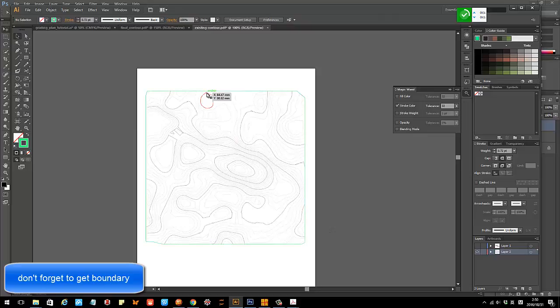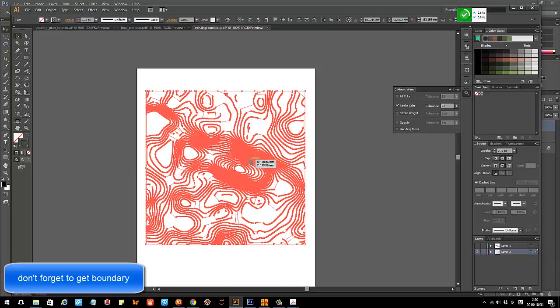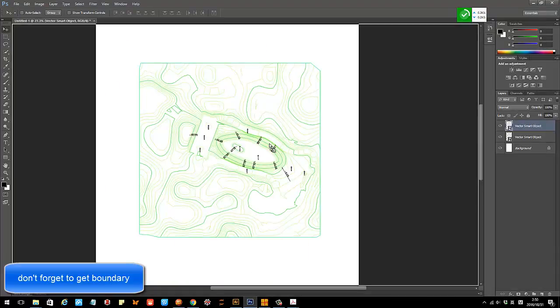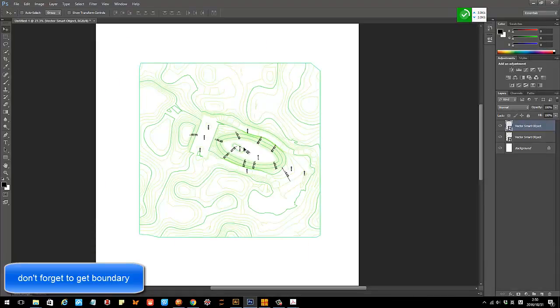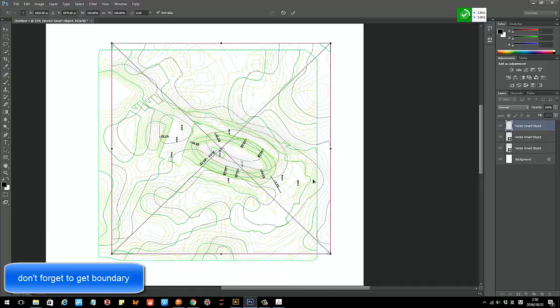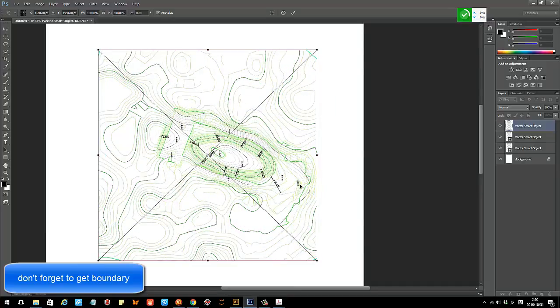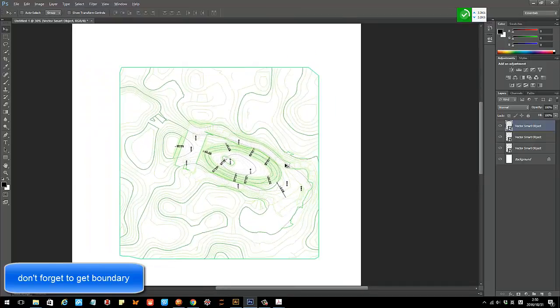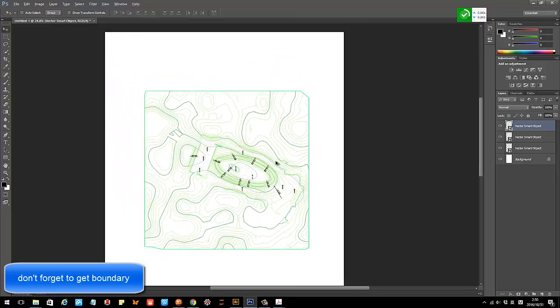Okay, so we have the boundary in this layer also. Then you click here, you select all of the objects and you drag into Photoshop. Okay, and then we want to line them up. Okay, so this was this.